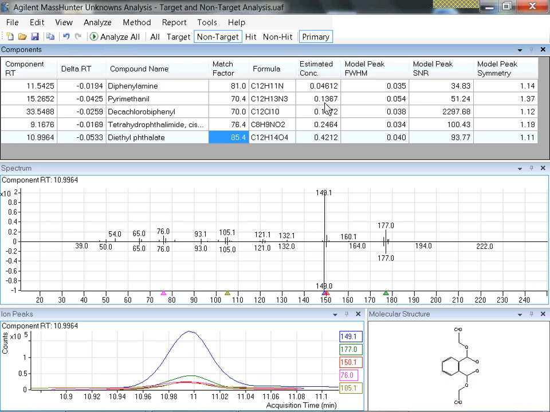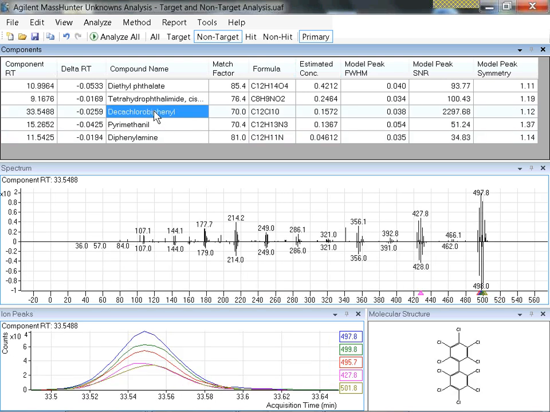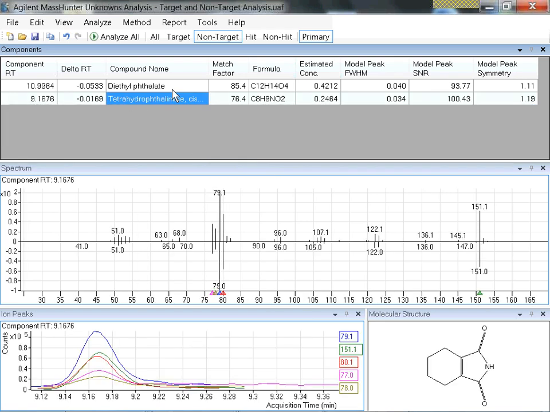If I see that the estimated concentration is below 0.2, I will also eliminate that set. And you can see the pattern here. I will end up with a small set, depending upon what I've looked at, that I can further go on and investigate as tentatively identified compounds.